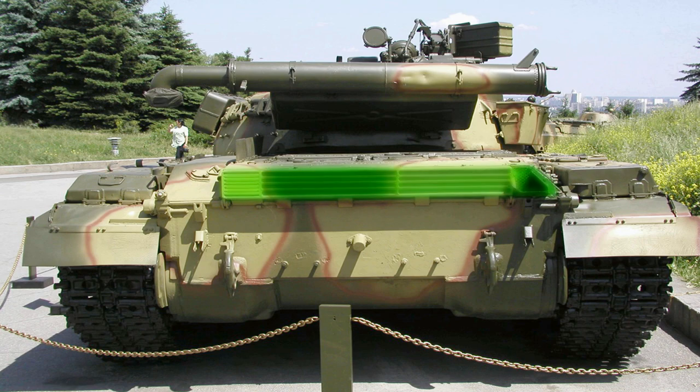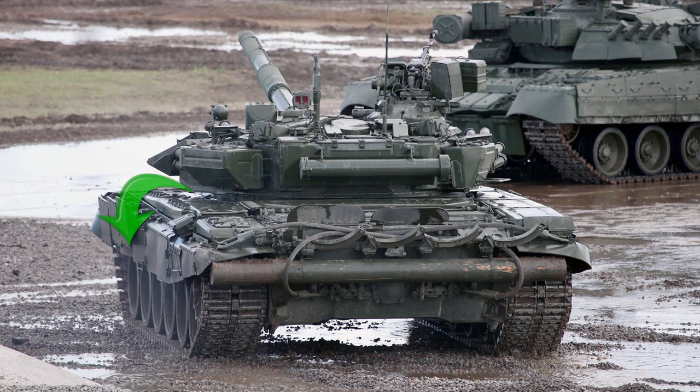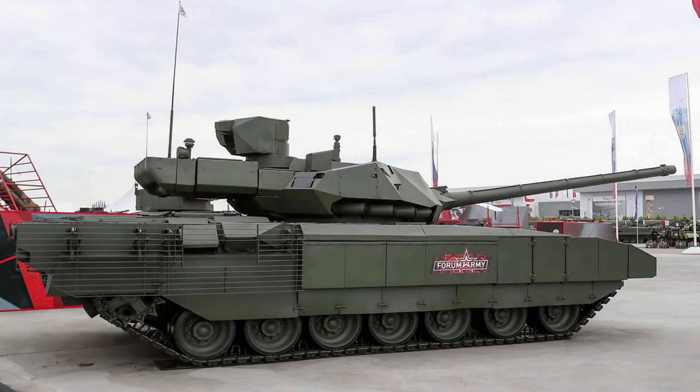The third tip is the placement of the exhaust. In the T-64 tanks, it is placed at the back of the hull and is about half the width of the tank. In the T-72 and T-90 tanks, it is placed on the left side of the vehicle's hull, facing downwards and of a small size. In the T-80 tanks, it is placed at the rear of the hull as in the T-64, but clearly smaller — about half the size. In the T-14 tank, the exhaust is located on the right side of the vehicle, and its shape is similar to that of the T-72 and T-90.